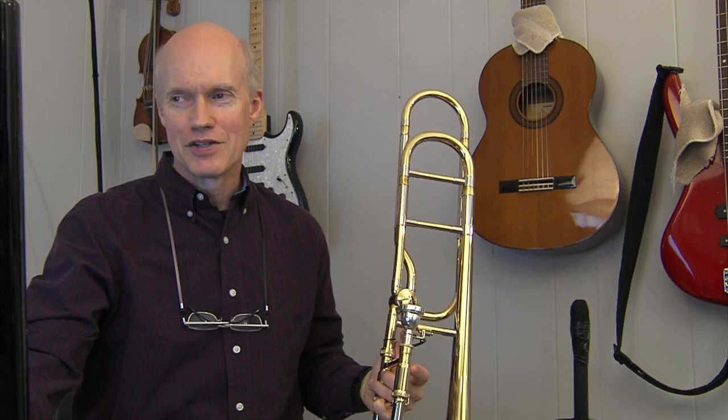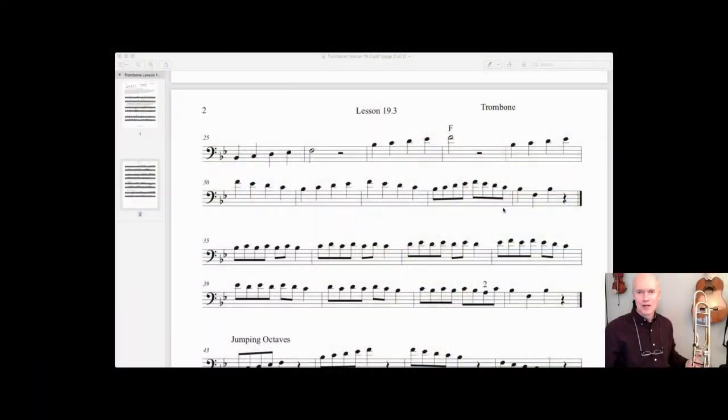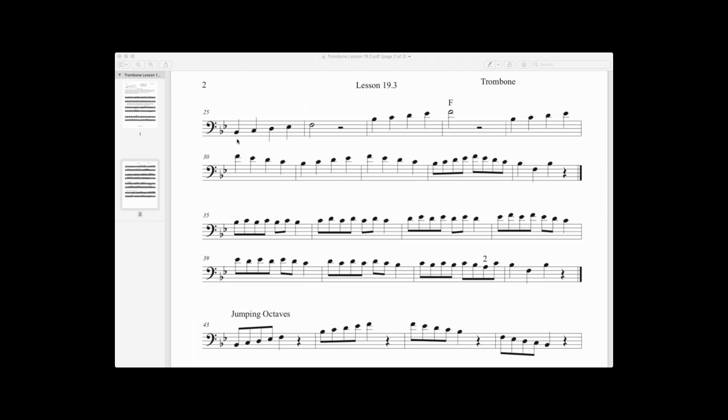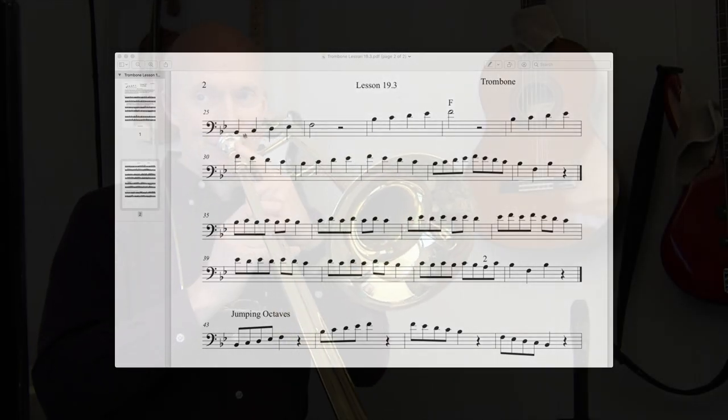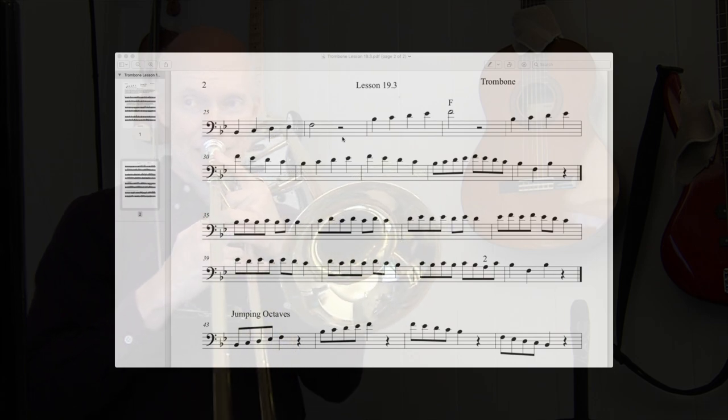So back and forth. So I'm just kind of hammering this little concept here. Make sure you get it. All right, so here we go. Measure 25 right there. And one, use your tongue to begin each note. Then up an octave.